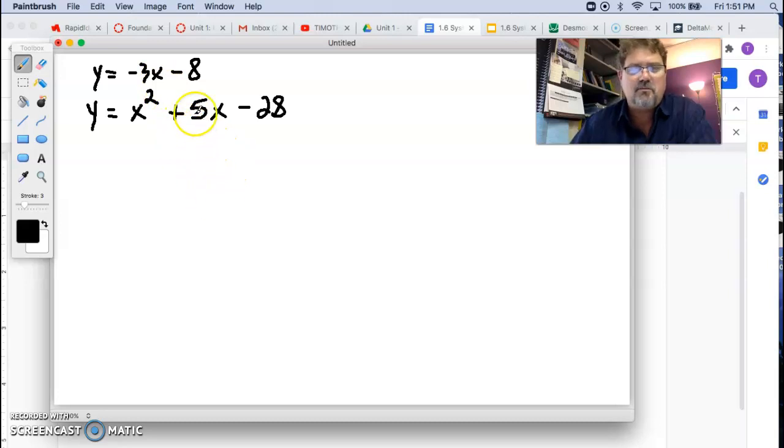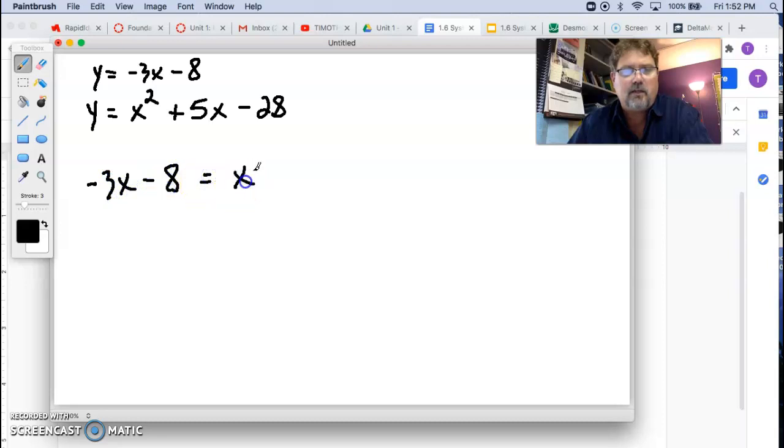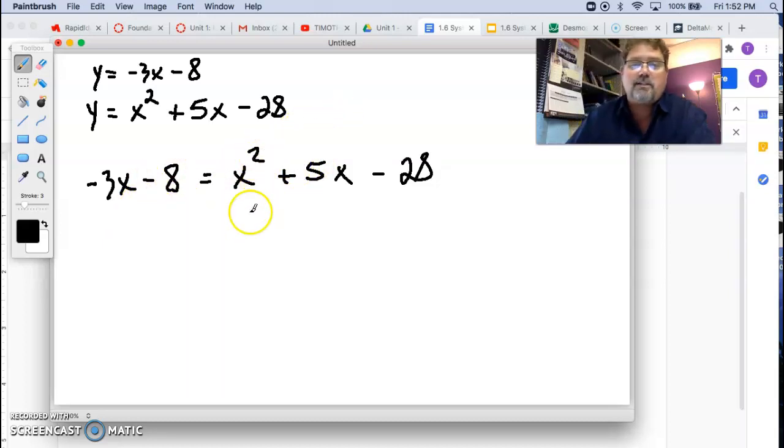But I think substitution might be the easier way, because remember back when we solved systems, we can also use substitution, and this is really set up for it because you've got an isolated variable. It happens to be y, so substitution works out to be pretty good here. So I'm going to go with that. To use substitution to solve this, you'd write negative 3x minus 8 equals x squared plus 5x minus 28, right? And now we're going to combine what we can, and we're going to solve a quadratic, so we need to get 0 on one side.